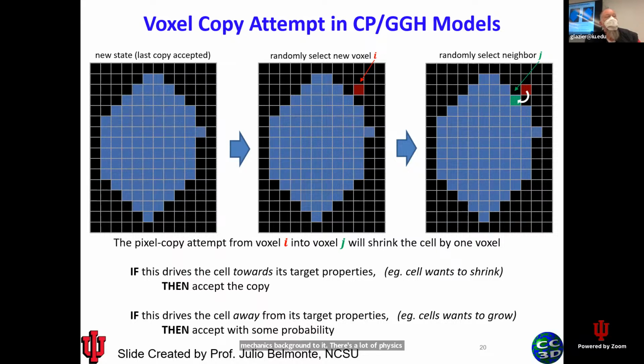And so in this case, we accepted that first move, and now we're going to pick another lattice site, and we're going to try to copy that one, and we'll try again. Each time we'll pick a lattice site at random at a boundary. We'll ask the question, if the boundary extended to one of its neighbors, what would happen to the penalty function or loss function? We'll roll the dice and either accept or reject that move, and then we'll do it again. The result of this is that many of the things that we try don't happen. We spend a lot of time rejecting possible moves. The movement is stochastic.